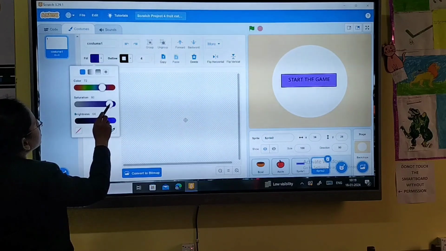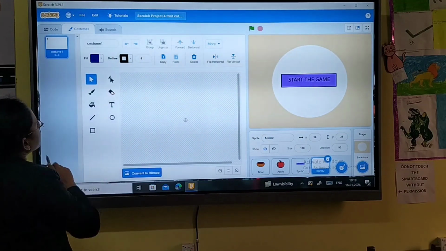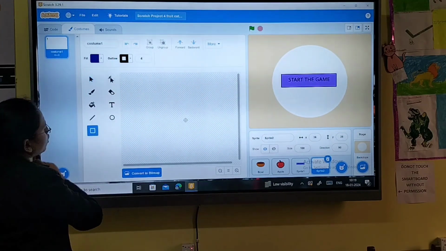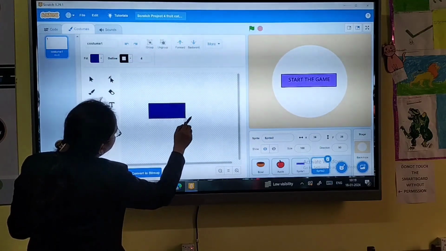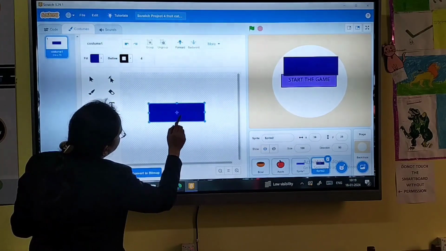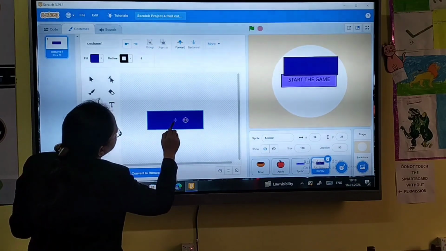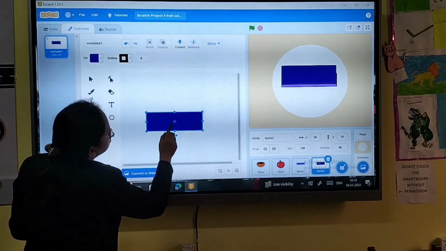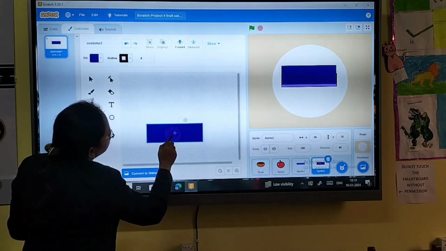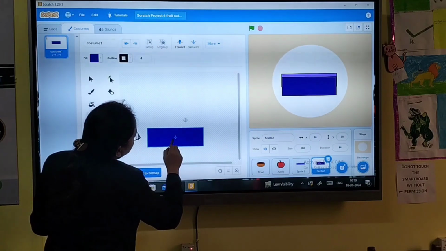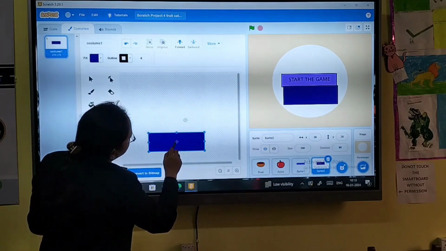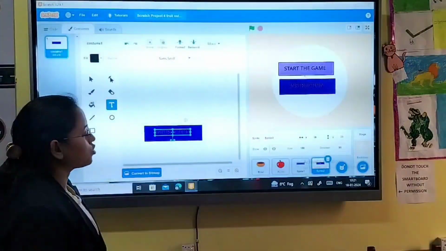Suppose I want it to be a little dark. I will choose it, click on the square and make a rectangle like this. I will arrange it according to what is showing on the preview. Right? You can see the instruction.